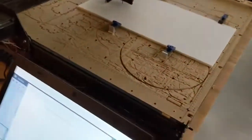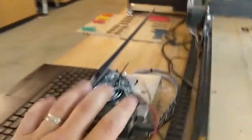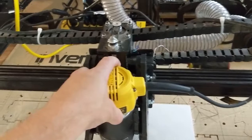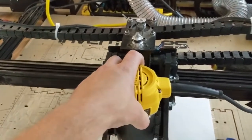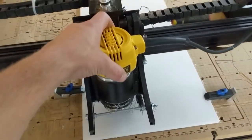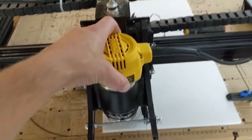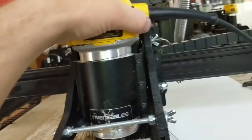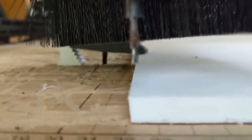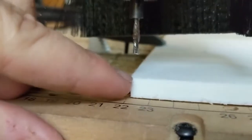Right now the machine is off, so I can slowly move it. If you start moving it fast, you're going to wreck it. You can actually pull it a little bit when it's off — if the machine is on, you can't do this. Now that we're close, I'm going to turn the machine on. Now it's locked and will not let you move. We still have to get this bit exactly on the corner here.